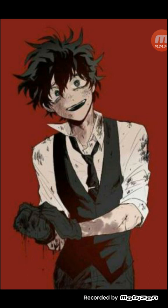So basically, when he came to the room, no one recognized him. He grew a little bit taller. He has a little more muscle on him. He has trained his body. He has also trained his mind a little bit, and he has also trained his quirk.